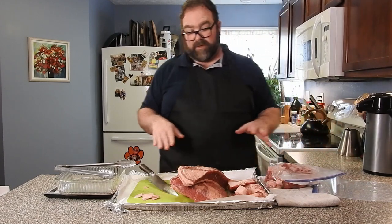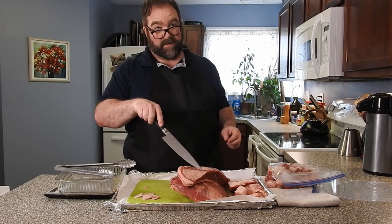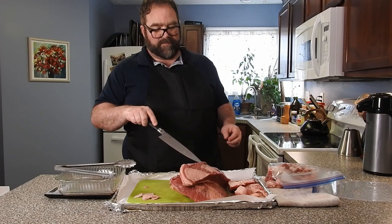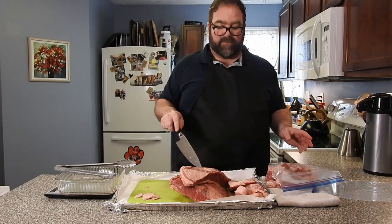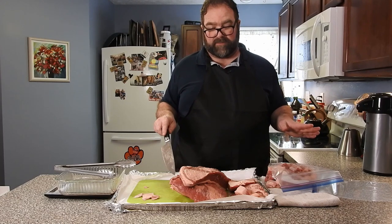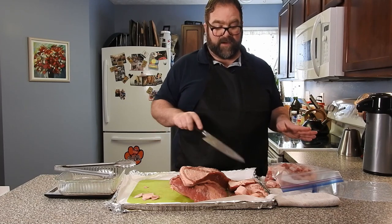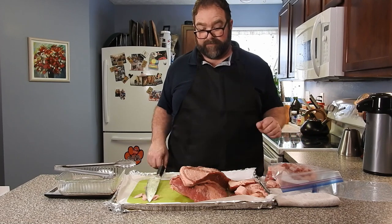The rest of this also, I'm going to do the same for the brisket I intend to marinate. About an hour, hour and a half before I'm ready to really make it, I'm going to toss this in the freezer. But for now, we have this broken down. I'm going to put this away, and we'll come back later and finish up.